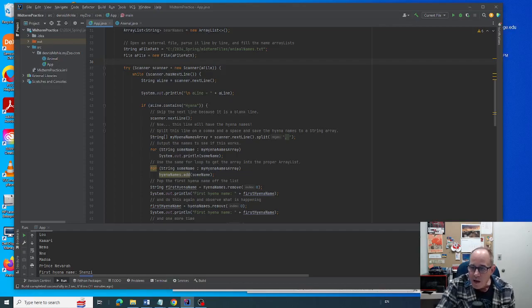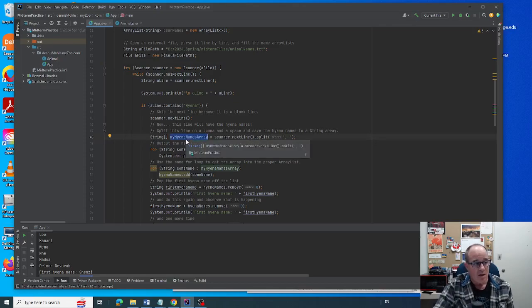And when it comes to a line that contains hyena, I will skip a line, and then I will get whatever is in the next line into my intermediate step, which is an array of the names. I've named it here my hyena names array, and then I create my array list right here.